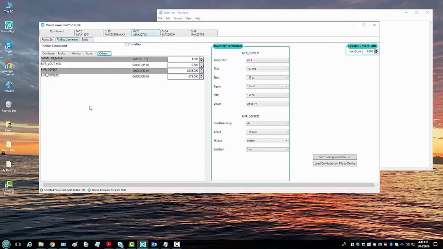In this section here, you see these 2 commands, MFR DevSet and MFR DevSet2. These are manufacturer-specific commands for this device, and each of these commands is 2 bytes, and inside these commands there are multiple bits that constitute different parameters.